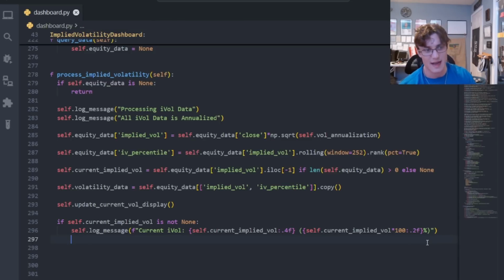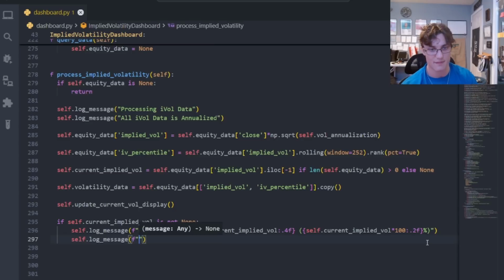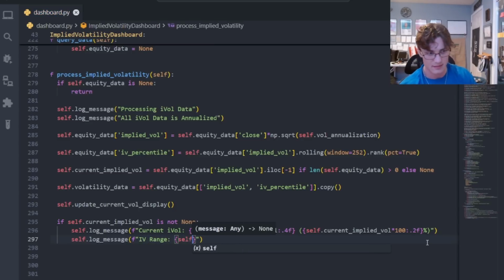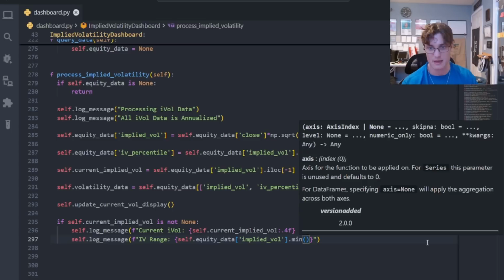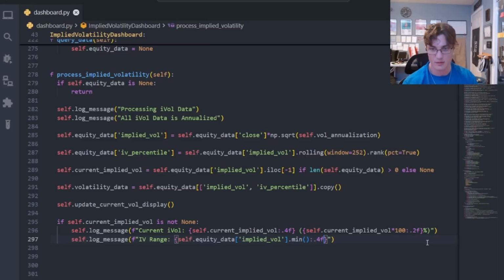Then we'll just give the IV range, and this is going to be the min-max of the time series of implied volatilities. Self.log message, we will say f"IV range", and we'll just give it as this range of the implied volatility column, get the max and min. So .min, we'll round it to 4. And we will say dash, not minus, this is the range. So dash, and we'll do the same thing.